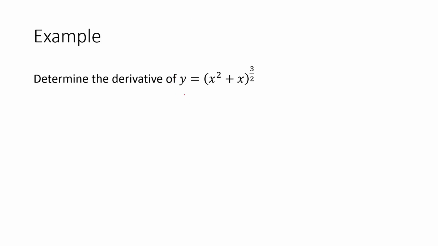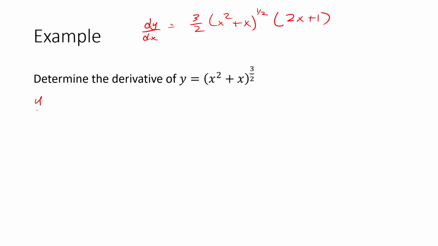We can do a similar process here. Again, for the majority of questions in this chapter, I should say, it'll get us through if we can just use that power of a function rule. So 3/2 times x squared plus x, quantity to the 1/2, times the derivative of x squared plus x, which would be 2x plus 1. But let's think in terms of inner and outer functions briefly.